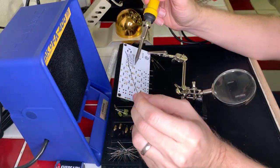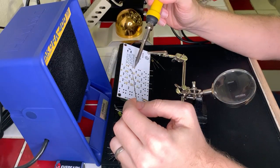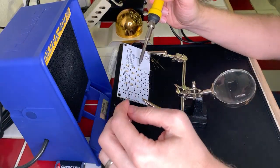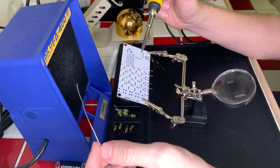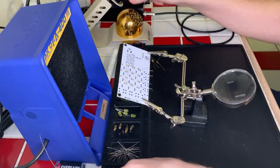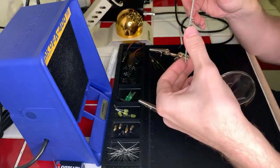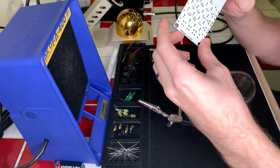Solder. There we go. Okay, that's becoming a problem. Let me see what I can do about that. I think I might be burning the board a little bit there. Can't tell. No, it looks okay. It's not the best work that I've done.